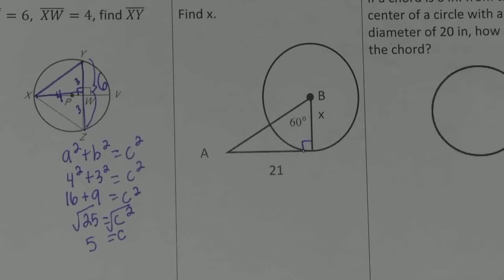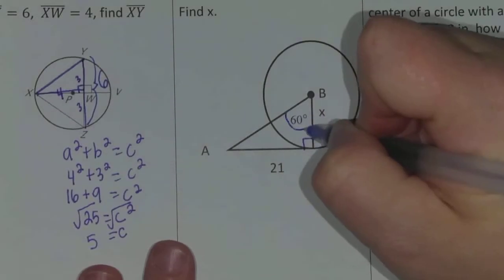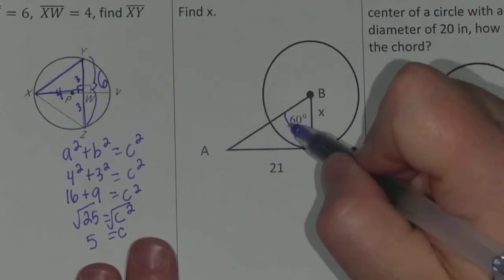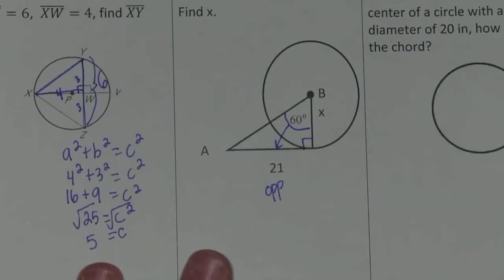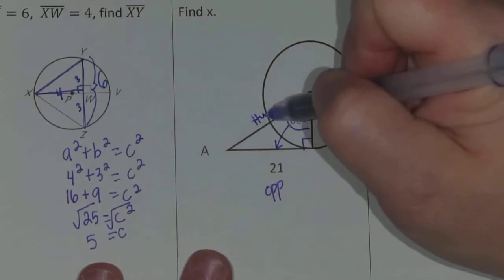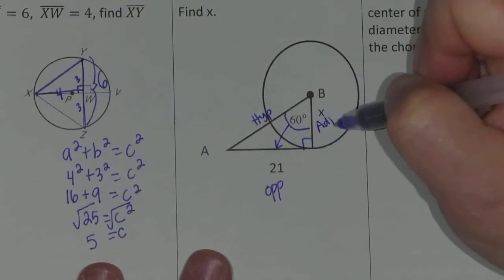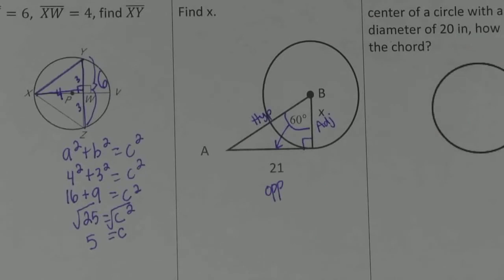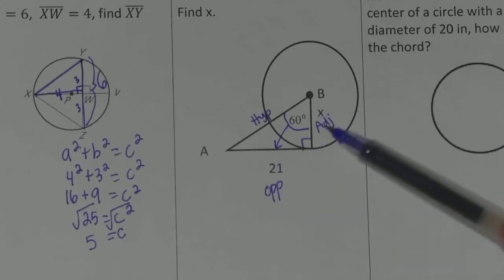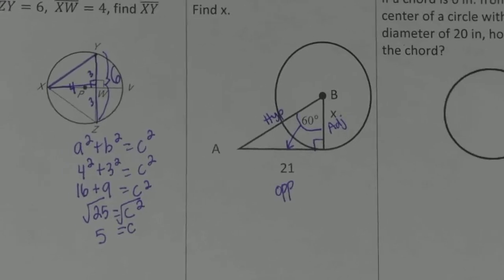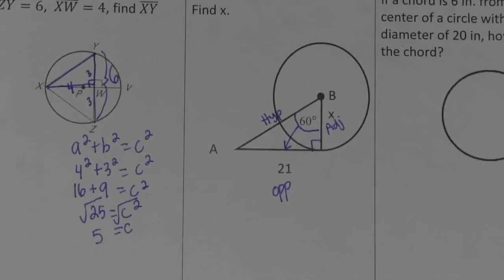And so if I want to find my x value here, I have to think about some rules I haven't used for a little while. Okay? I know this angle, so I'm going to go from this angle right here. This would be the opposite side from that angle. This would be the hypotenuse over here. And this would be the adjacent side from that angle. Do you guys agree with me that that's how I would label my triangle? Does anybody remember a rule that uses the opposite and the adjacent? Tangent. It is the tangent.